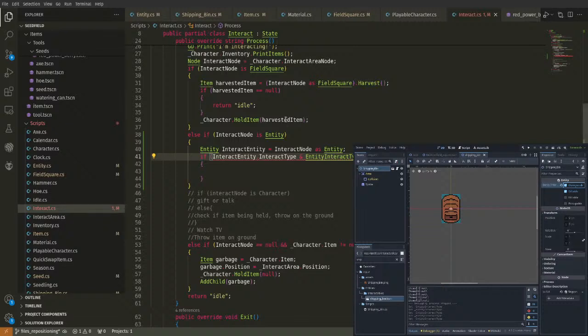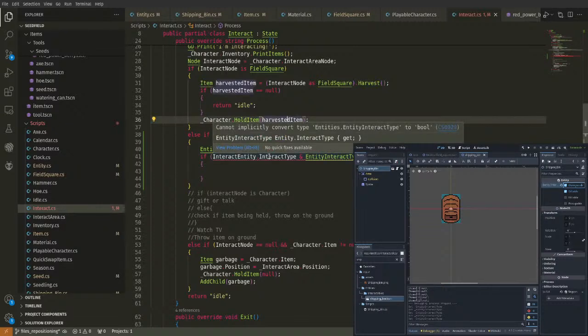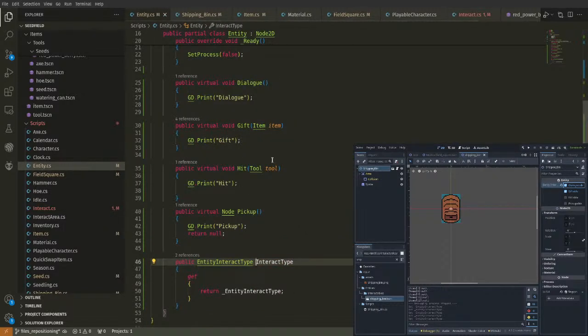I don't get what the issue is. Cannot implicitly convert type entity interact type to boolean. Interact type.